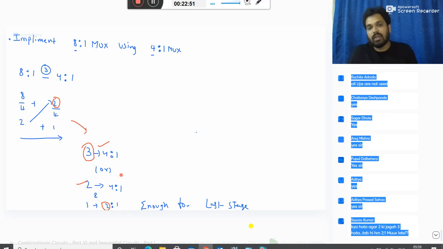Why waste a 4 by 1? If 2 4 by 1s and 1 2 by 1 are doing my job, take this instead of taking 3 4 by 1s, because 4 by 1 requires more gates compared to 2 by 1s. So if the examiner gives you options with only 4 by 1s, then it is 3 only. If we give the optimum solution, it will be 2 4 by 1s and 1 2 by 1. Generally if he doesn't say anything, you assume this is your answer in the exam. How many 4 by 1s are required to make the 8 by 1 mux? Answer is 3 only.